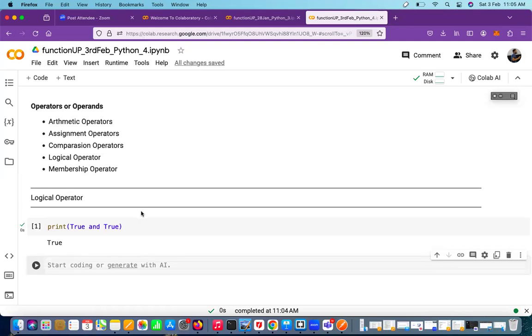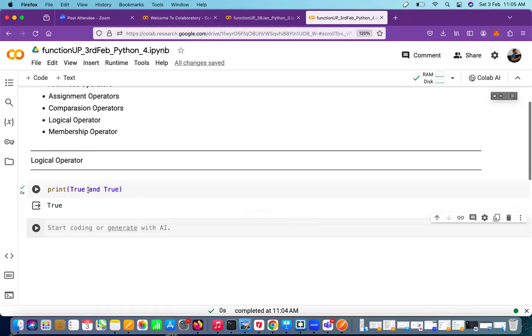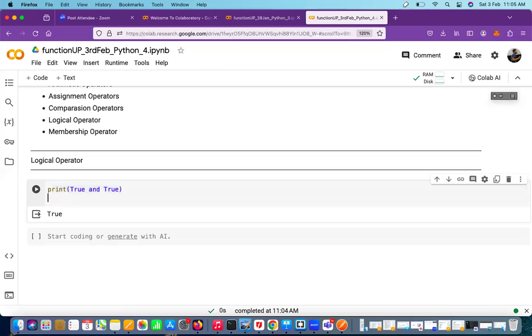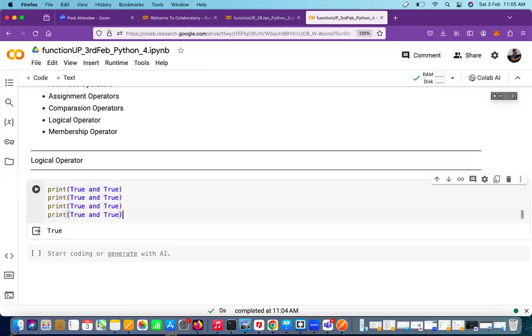So when we used true and true, this AND is actually a logical operator. Out of these two things, if any one of them is false, like false and true, it would be false. True and false, then also it will be false.